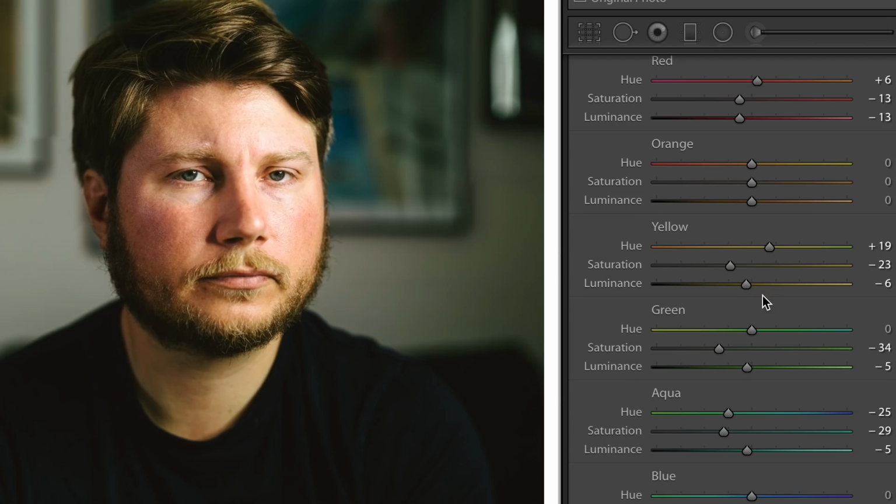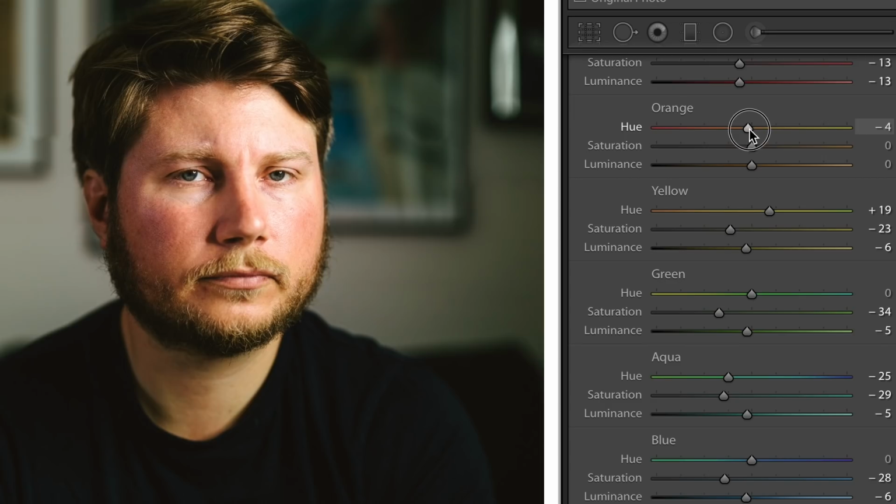So the first thing to remember about film is that it renders colour very differently from digital. On a digital camera, everything is set up to be as true to life as possible, and this is a good thing because it gives you the maximum scope to then edit that image in post. But with film, different film stocks give you different tints in each colour, different saturations, different pulls along the spectrum in the reds, in the greens, in the purples, blues, whatever. So in order to emulate film stock, you have to look at how the colour is looking in that stock and then match that in Lightroom.